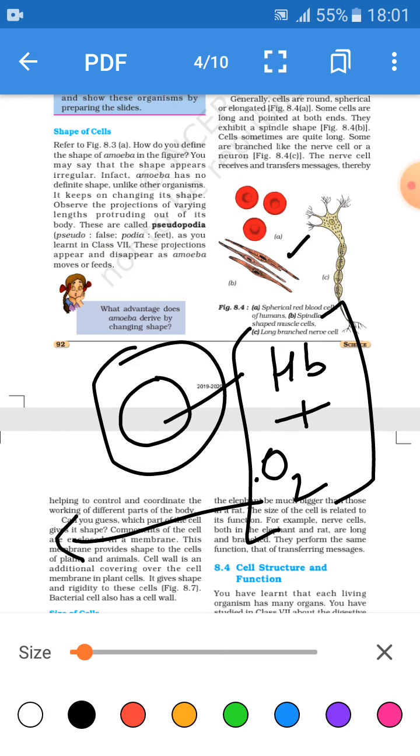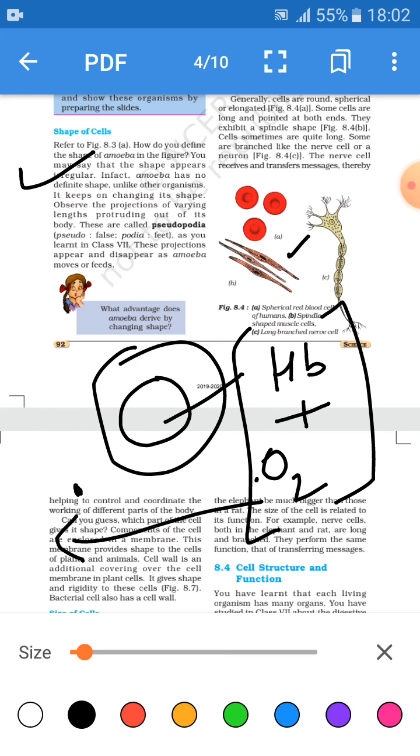Okay. So, the question is on what basis the shape of the cell depends. It depends upon two things. One is where the cell is located, that is the location of the cell, and second is the function of the cell, whatever function it performs. Here, RBC is spherical and devoid of nucleus. The reason is its function, because its major function is to carry more hemoglobin, and if it carries more hemoglobin, it can readily combine with oxygen to form oxyhemoglobin.